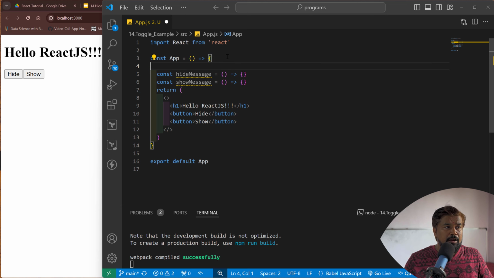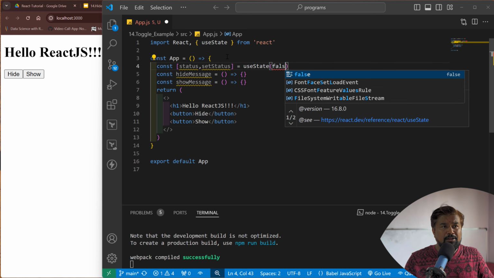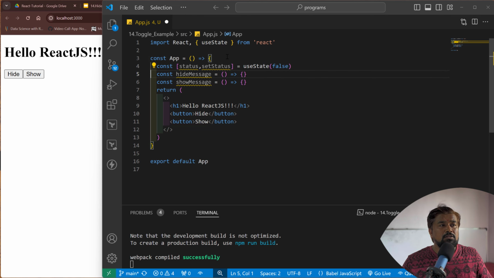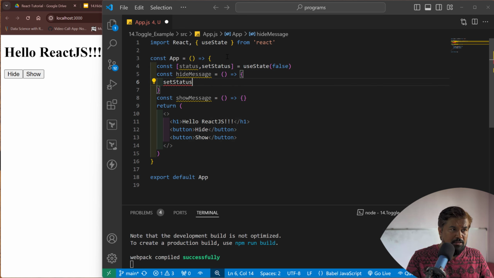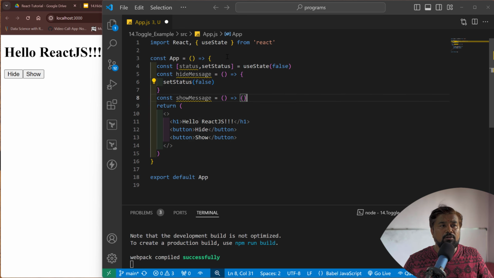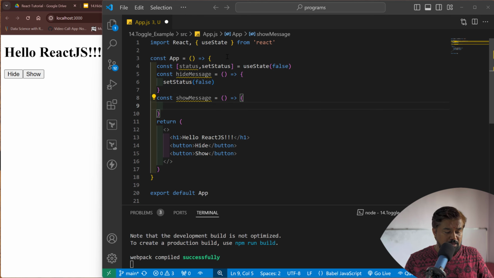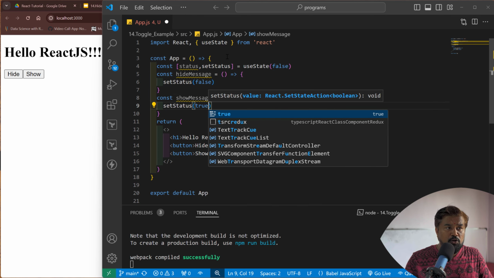Let me add one state like status, setStatus, useState, by default false. When we do the hide message, at that time we set the status false, and when I want to show the message, we set the status true.